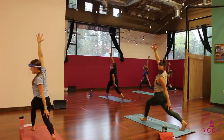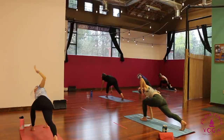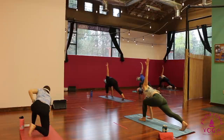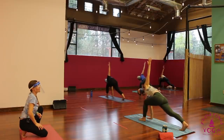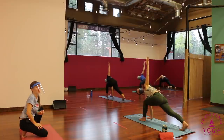Full inhale. Exhale, right hand to the ground, left arm to the sky for another version of a twist. You can stay or drop your back knee. If there's something else you prefer here, some movement in your top arm, feel free to find that, yeah, cat. Really try to slide your shoulders away from your ears. Feel that openness through your chest.